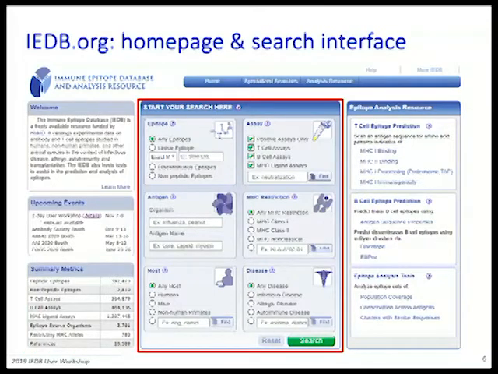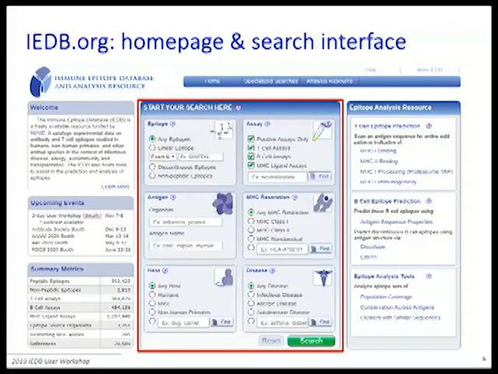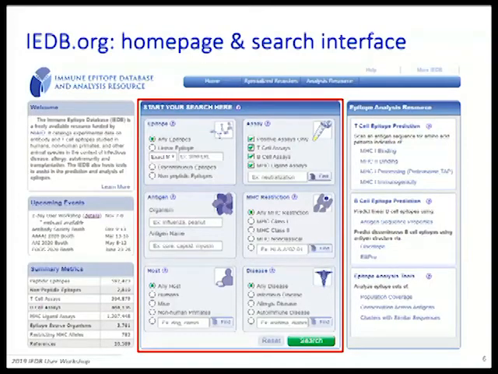Prominently in the center of the homepage is our homepage search interface. So this search interface is composed of 6 search tiles, if you like, and you can see each one's labeled. So these are broad classes or categories of data that you can query, whether it be by, for example, the epitope or the source of the epitope, the host, etc. And so we'll be exploring that a lot more throughout the morning and the rest of the day.